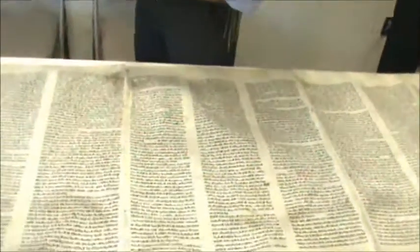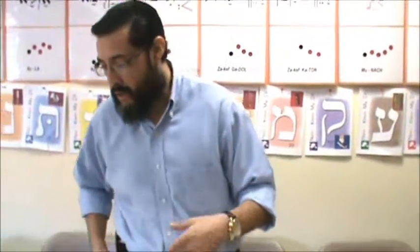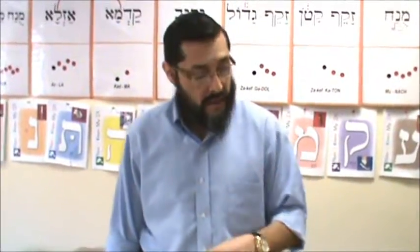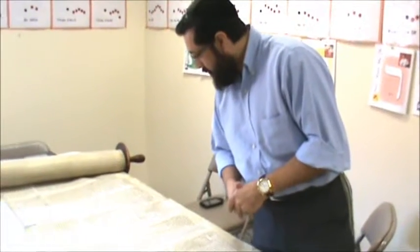You do find some interesting lettering, based on the ancient tradition that dates back to the school of the Maharal of Prague, Rabbi Lowy, who actually lived about 500 years ago. He was the chief rabbi of Prague and one of the leading Torah scholars of his time, and also known by many to be the last practicing Kabbalist. And some of these teachings are poured down into what we see today as these types of scrolls.